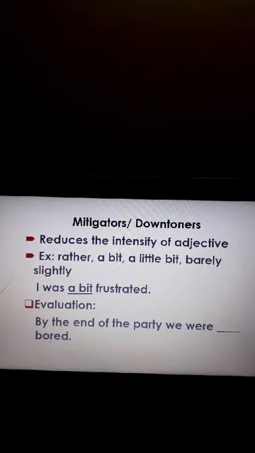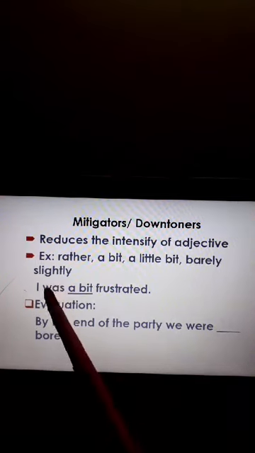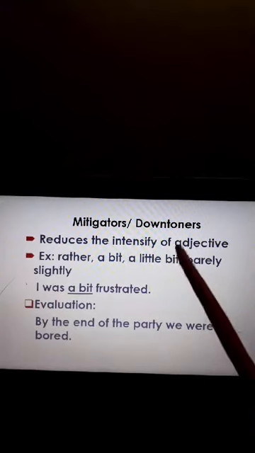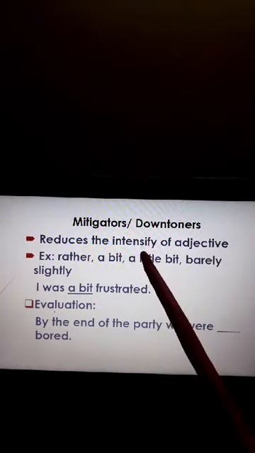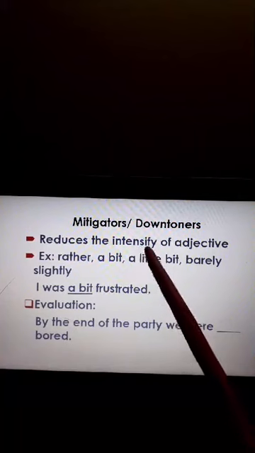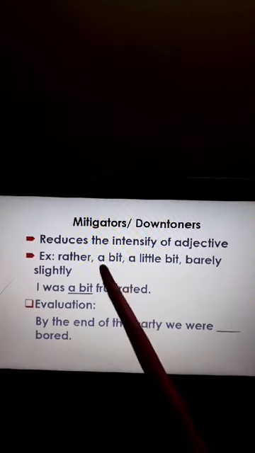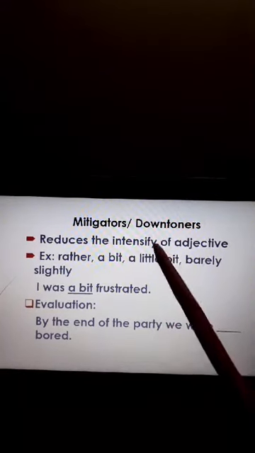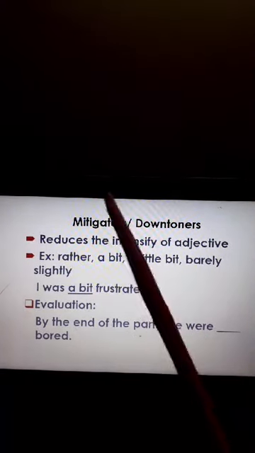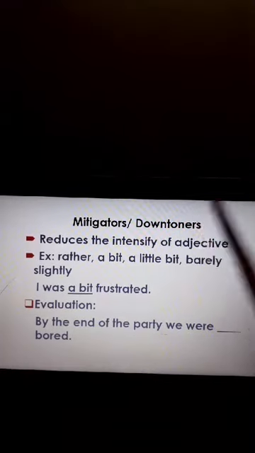Now, these are the fresh points. I mentioned 8 points or 8 rules, whatever you call them, in my previous class. Now, these are the fresh rules. I am starting with the rule of mitigators or downtoners. Dear students, I hope you remember the previous class if you were present. I told you about the intensifier. Just the opposite of the intensifier is the mitigator or the downtoner.